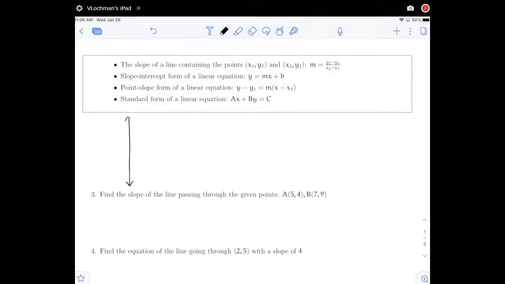Let's say we're in a plane and we have a line, a straight line that goes up to the right. And we want to decide what the slope of this line is. One way to determine the slope of a line is to pick any 2 points on that line. So let's call this point A and point B. I'm going to mark them right here, A, B. And then we can compute the slope following this formula right here. So m is equal to y2 minus y1.